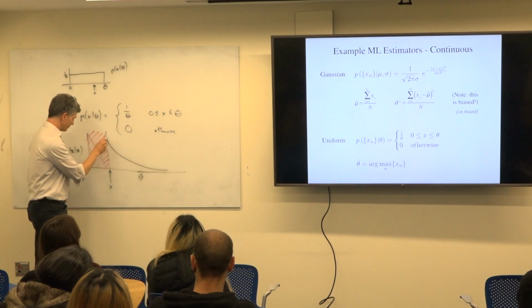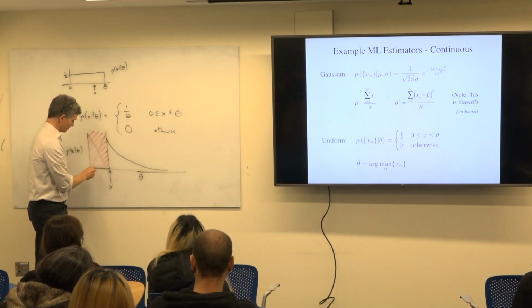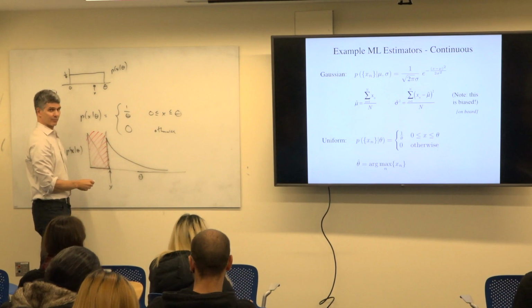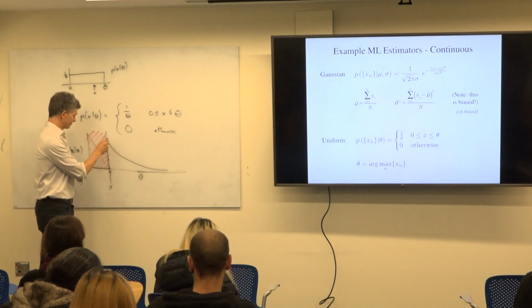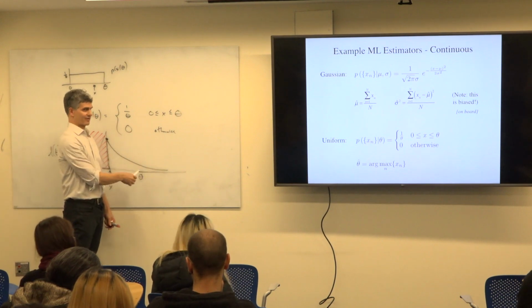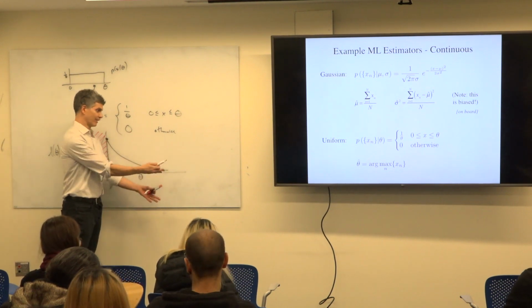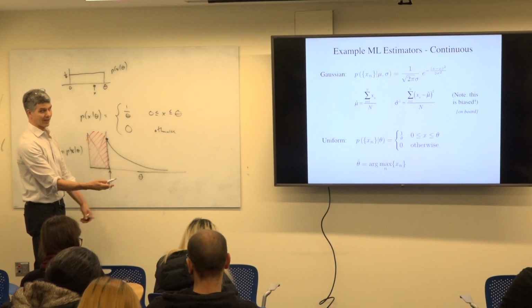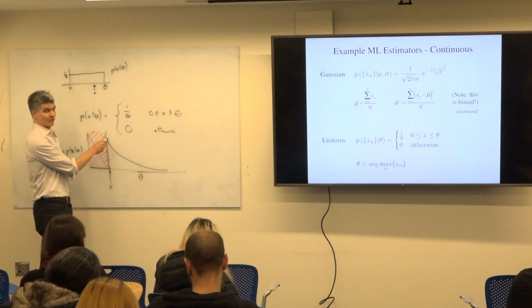You're not allowed over here. Basically, think of this as 0. This doesn't happen. So where's the maximum? It's kind of obvious, right? That's the highest point. Everything else gets lower because as soon as theta gets larger, it's going to keep going down, down, down, down, down. It's not ever going to go back up. So this is it. This is the best you can do.